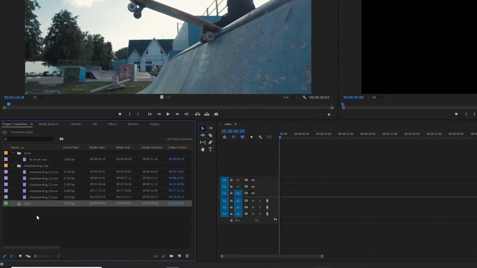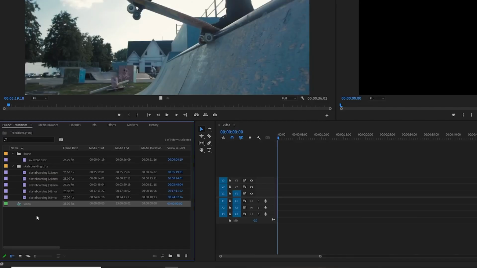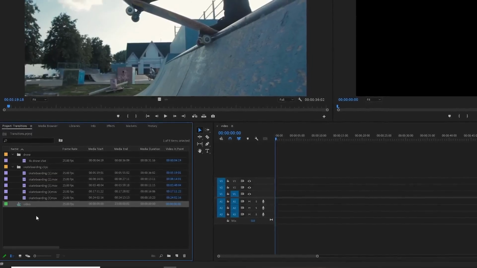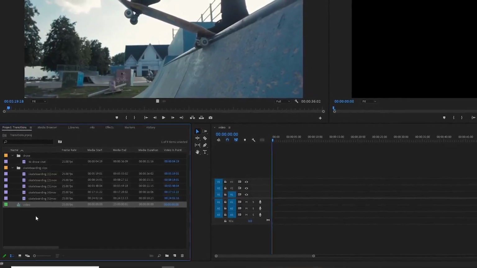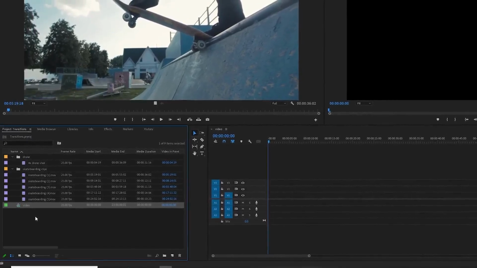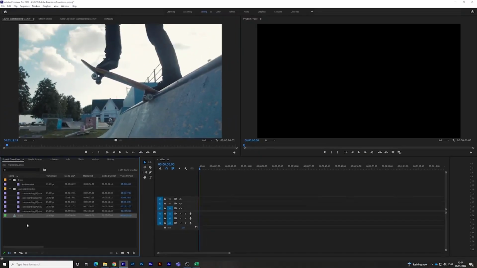Very quickly on sequences, if we use the drag and drop method we have used previously, where we drag our video clip onto the timeline to create a new sequence, those sequence settings have been transferred over from that video clip. For example, if you drag a 4K resolution video file onto your timeline, that timeline is going to be creating a sequence that is at a 4K resolution.